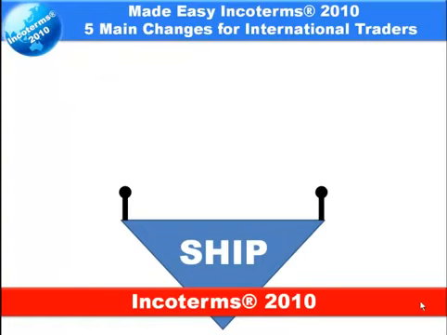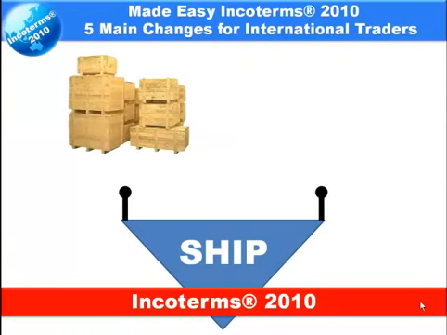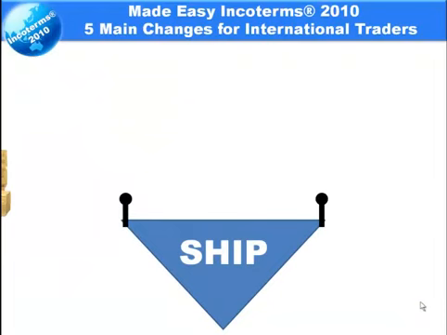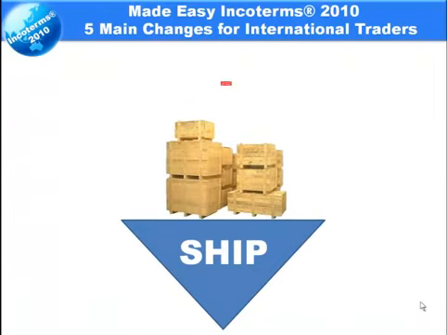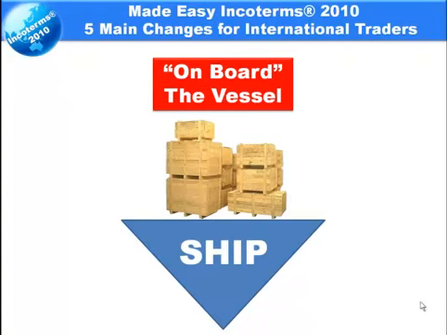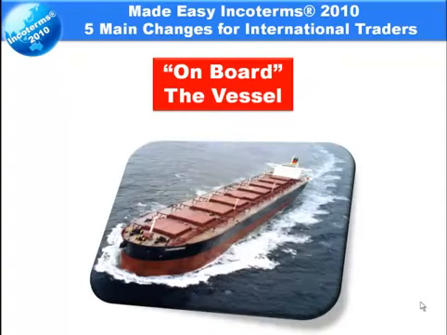Thus the rather dated image of the cargo swinging to and fro across an imaginary perpendicular line above the ship's rail has now been replaced by the requirement of the seller to deliver the goods on board the vessel. This more closely reflects modern commercial reality. The maritime terms are more suited to bulk or break bulk shipments, for instance wheat, iron ore, coal or petroleum.